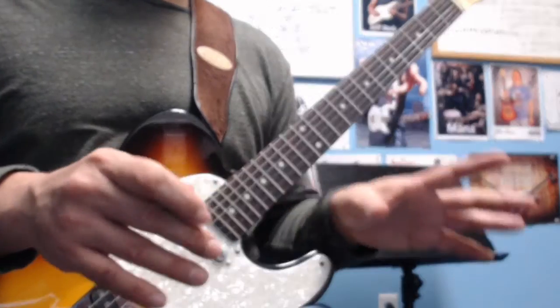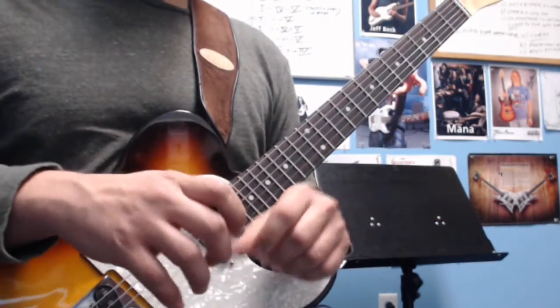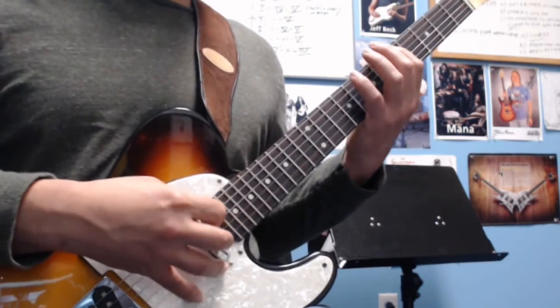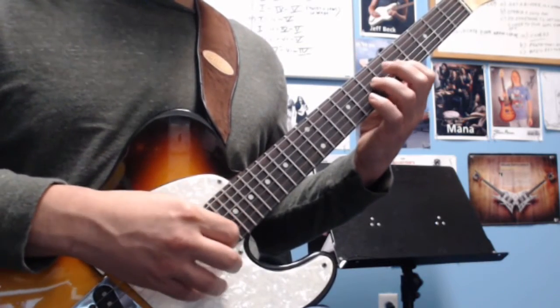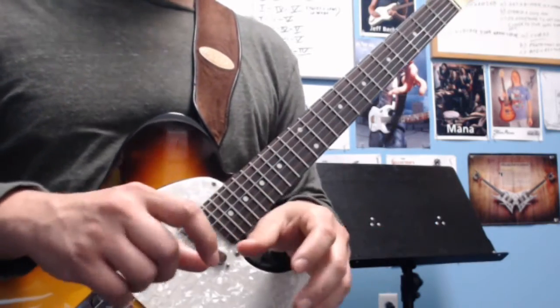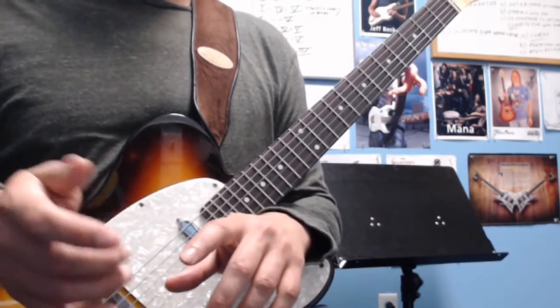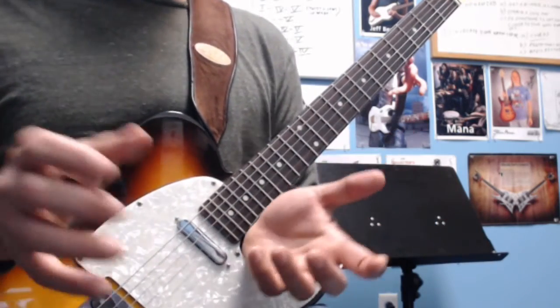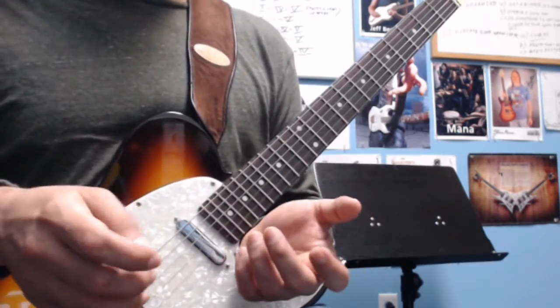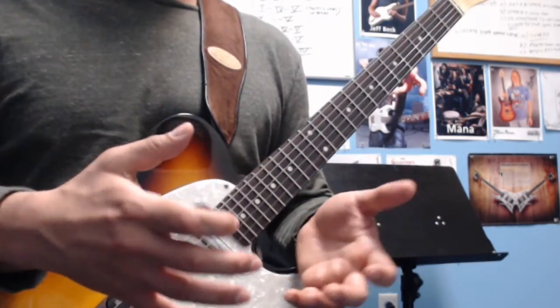If you find this a little bit overwhelming or too much, or you're not following it, don't worry about it. For now, all you have to do is learn the fingerings of the pentatonic scale and the positions that I prescribed earlier in the video. I'm just kind of giving a little bit of a preview of how application is going to work. For those of you who may be familiar with the scale a little bit, may have a couple of fingerings under your belt, this is just almost like a review lesson.